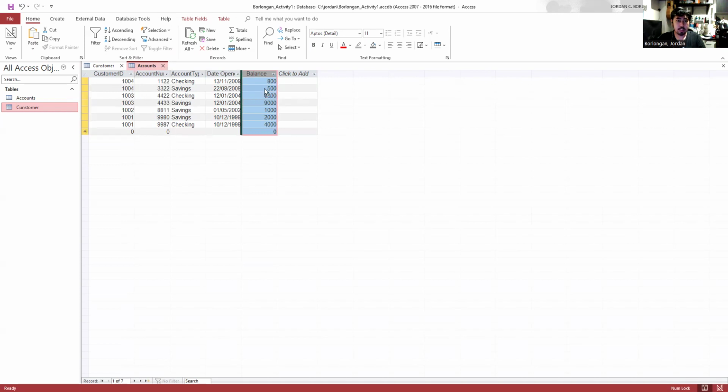For instance, if I want balance to be on the second column, I could just drag it right here. And if I want to select multiple columns, I could just click and hold a specific column and then drag the columns that I want to also include.